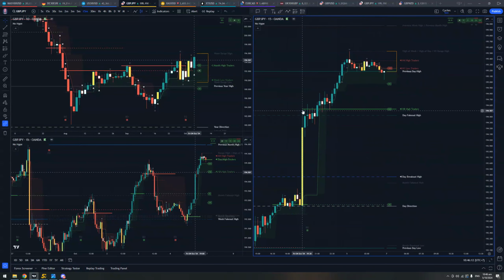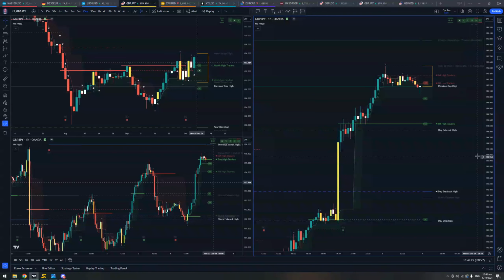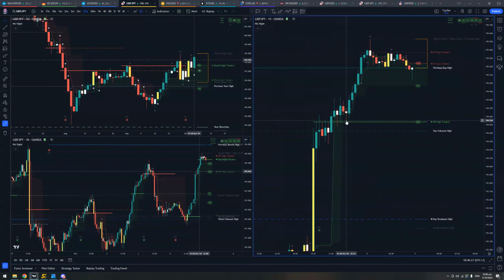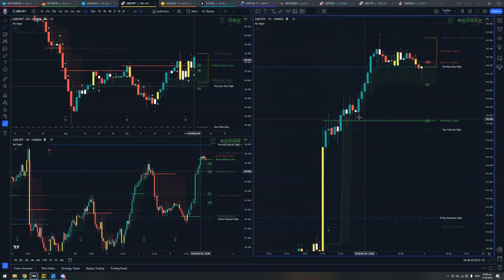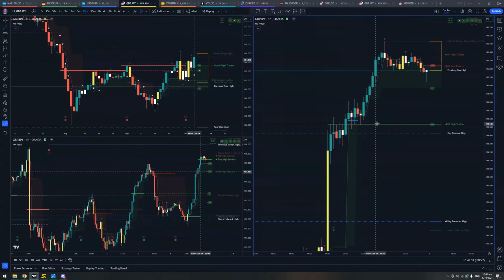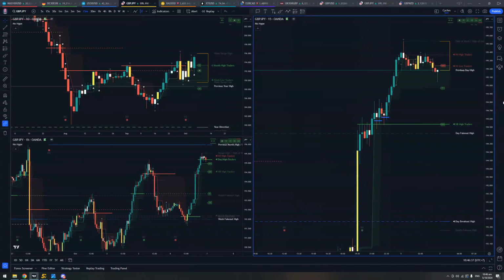Here I could see a re-entry above here when it broke above the previous H8 high. First of all, I'm not going to enter straight off of one candle. I need to see price play out first. Once it broke above the previous H8 high, when we're in a breakout, I'm looking for a previous low fake out to take it up. And so I could see an entry at this M15 low fake out. And if I missed that one, could have taken one here as well.